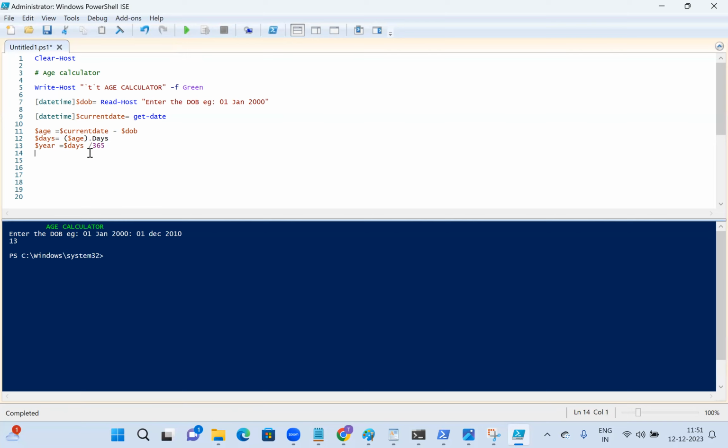So this integer will go here itself, because we want to take this result in Write-Host. We'll give some color code and all. Just we'll see. Okay, it is showing 14 years. So this year will go in Write-Host.